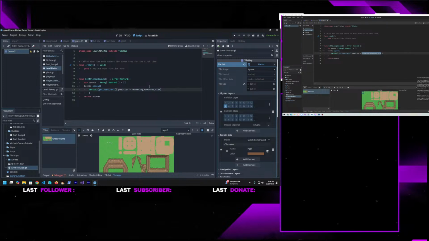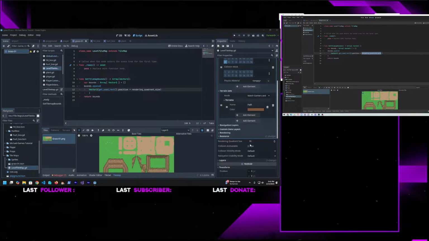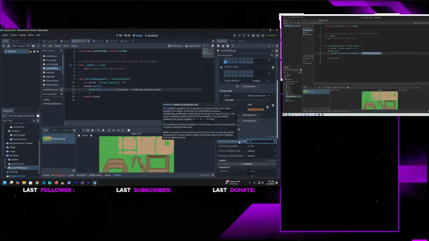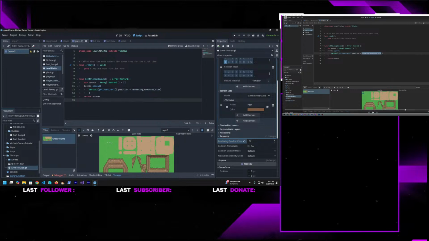Actually, no, it's this rendering quadrant size. Ooh, I'm glad I did that. We set the tile size here to 32. This should also be set to 32 to match. So good catch. I think I had done this in my testing project, but we overlooked it when we set this one up originally. So just make sure that that's 32. This number is what we're going to pull in right here to multiply to get our vector 2.